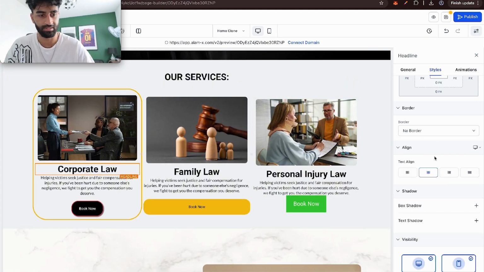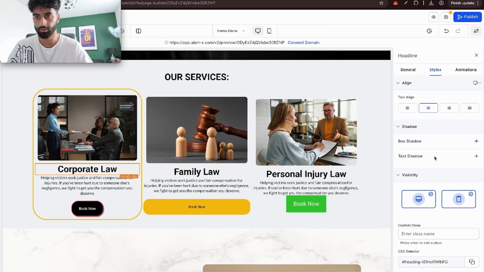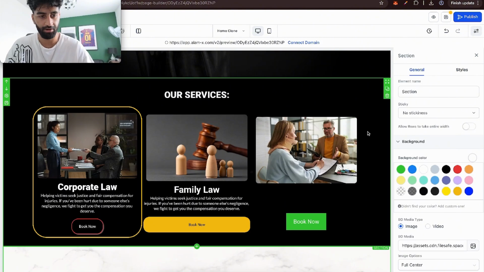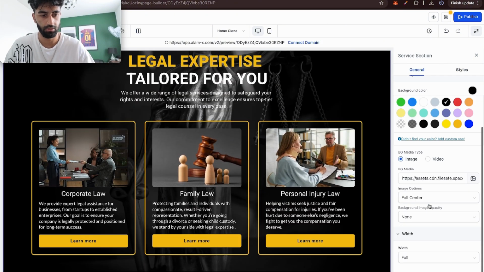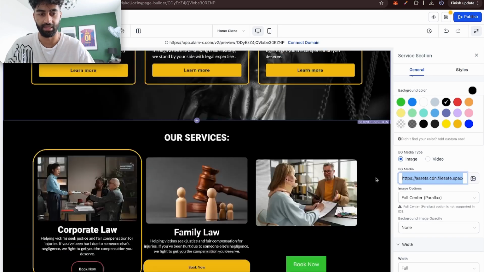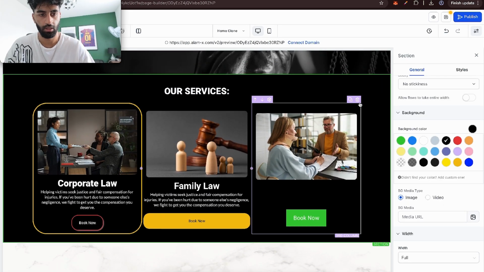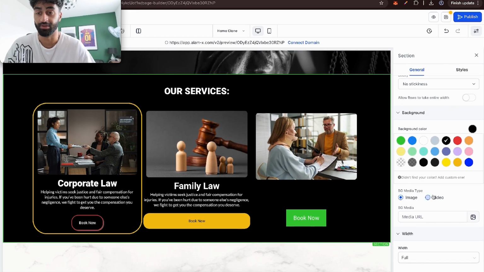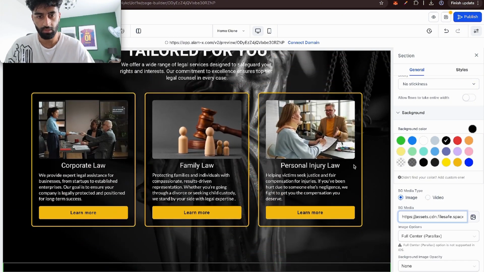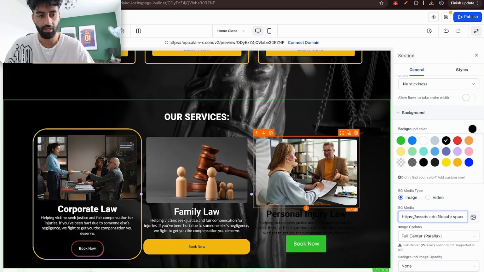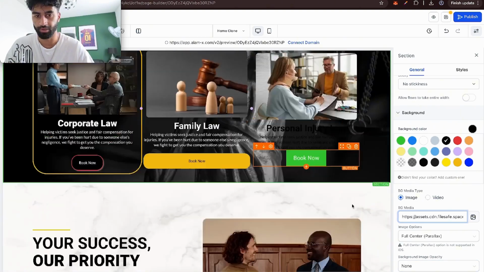So we need to make the text all white. I'll do that and show you the end result. Okay, so this background's black. This one has an image behind it. So I'll just copy the image here. So what you can do obviously is add an image. So we can go here, click the background, go to image. You can add a video as well, which is pretty cool. Paste that in. And here we go, okay? So we've got it on parallax, so when you move, it moves at the background.